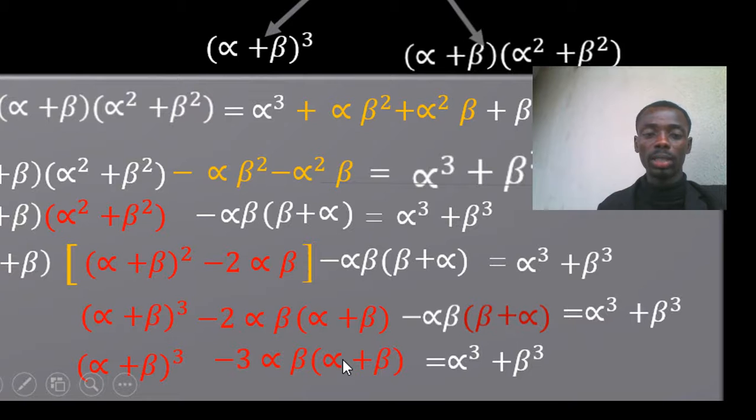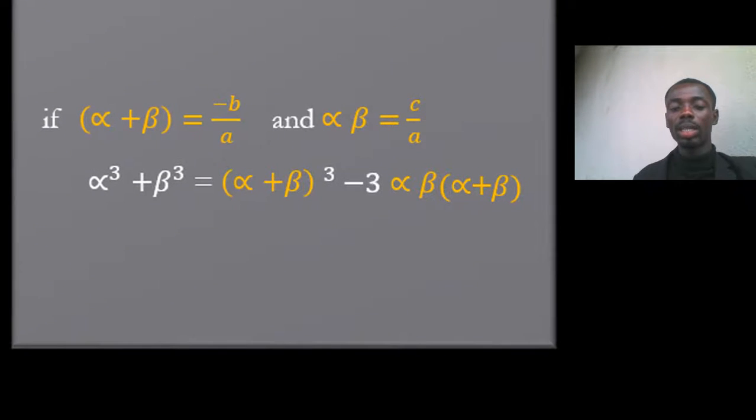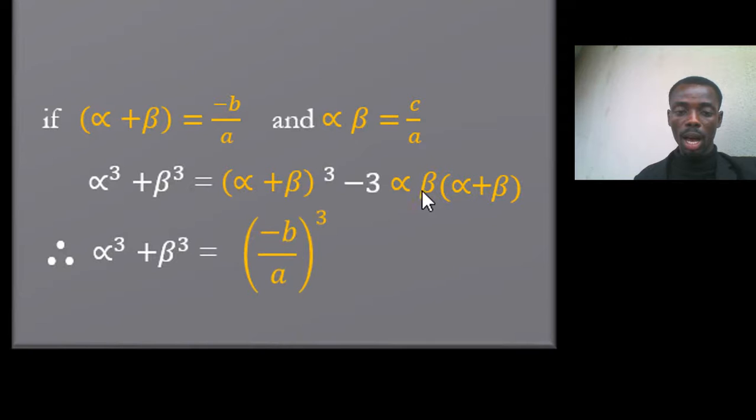Okay, now I've not answered the question I'm giving. I've gotten the same value for both approaches. Sorry, for the two approaches that I used there, which is alpha plus beta raised to the power of 3 minus 3 alpha beta, open bracket, alpha plus beta. So now substituting for alpha plus beta and alpha beta, I'll be having, that's minus b over a here, like I'm having it here, and I'll be having minus 3 c over a, because alpha beta is c over a, and alpha plus beta again is what? Is minus b over a.